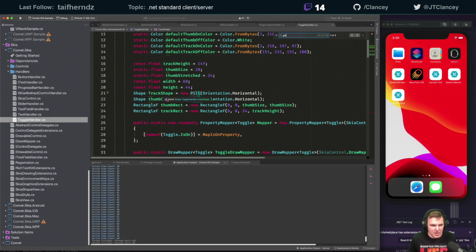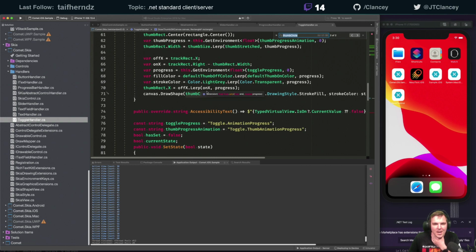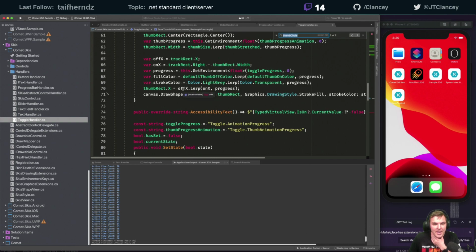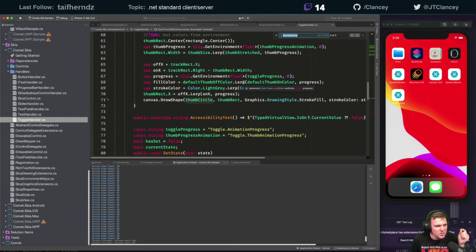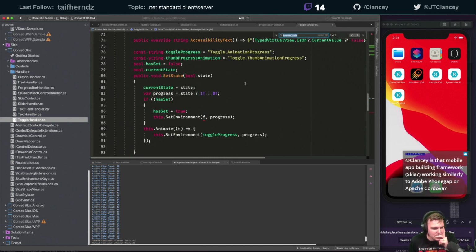So I have these pill shapes where I have the thumb pill shape. So I can just say thumb circle. That's what I do. I just have to draw that circle. And then I thought I changed, oh, thumb rect. I lerp on the progress. So I can just say, hey, how far along you are. Just set its rect to how far through the progress we are. But what about that squishing? I'm trying to remember. I had one for that squish.